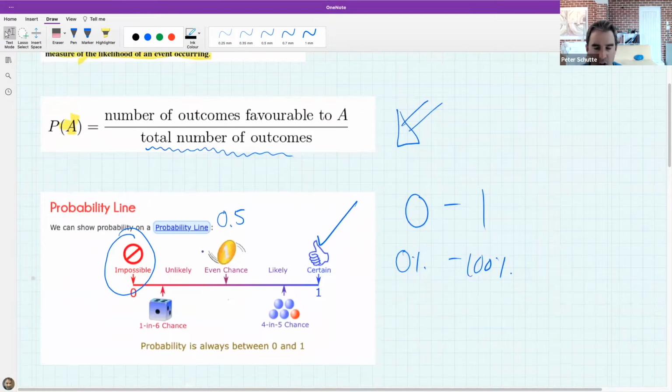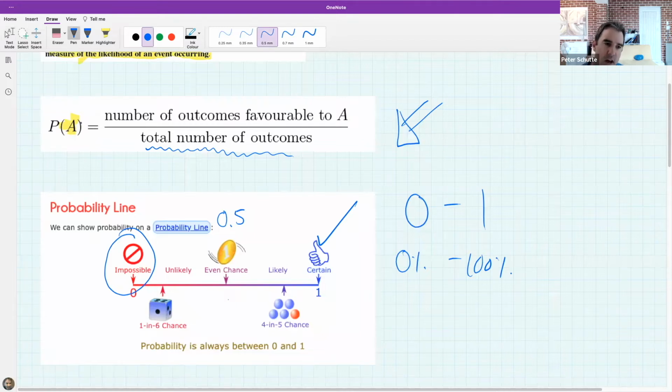Okay. Just want to do a quick check. Give me a thumbs up if you've seen that basic idea before. Give me a thumbs down if this formula is completely new to you. Okay, we get introduced to this for the very first time normally in grade 9 or grade 10, but I see a couple of students haven't seen it before.